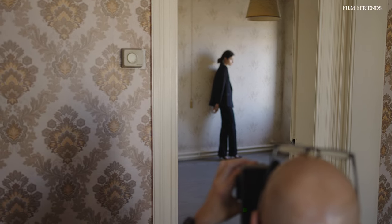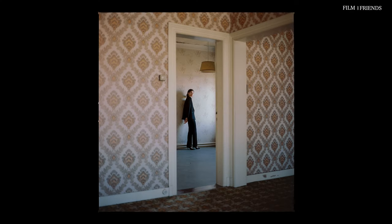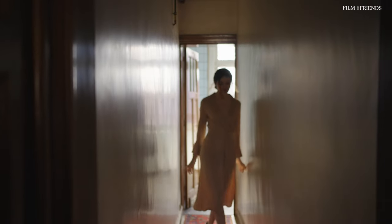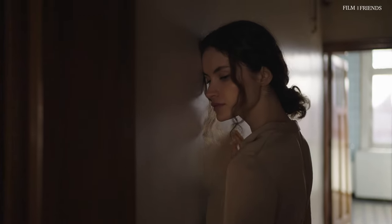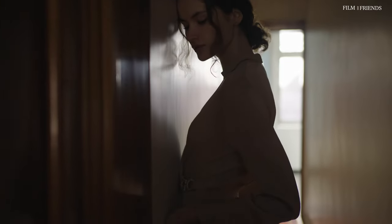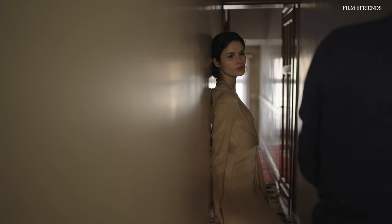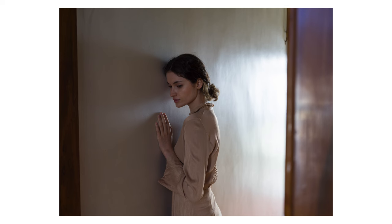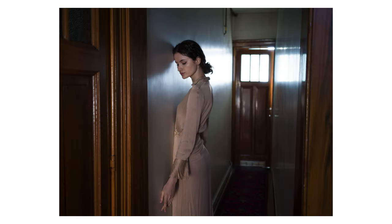You'll see on the video the different light situations we had. Often you can manipulate the light — in this case, for example, by opening a door or closing a door or leaving it a little bit open, letting a little bit of light inside. Often you also have the opportunity to use the same light from two different directions. There's one scene in a hallway where I open the door in the back all the way and shoot completely against the light — you only see her silhouette. But then I close the door, change the angle, and now the available light coming from the back becomes the key light, the strongest light. You get a completely different picture and light situation.